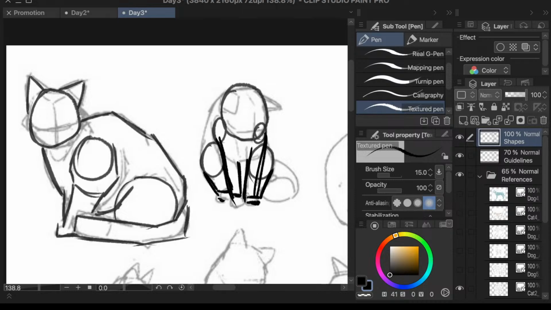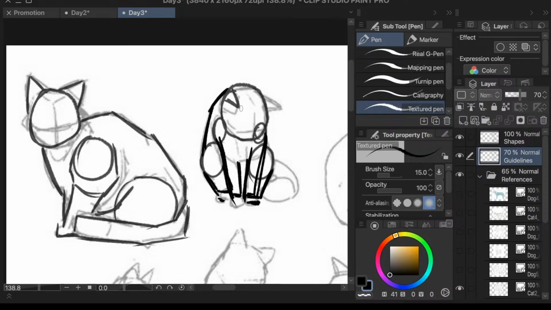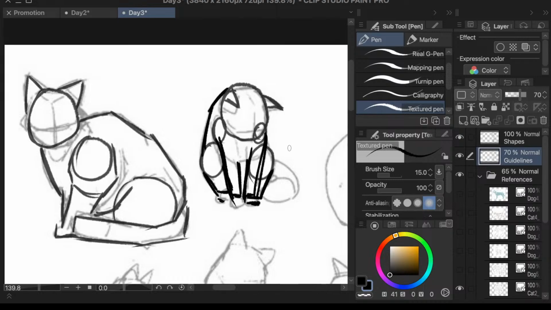Something I did notice, sometimes it's better to not connect the lines when you're doing figures. Let me do a square for this one to maintain consistency. Sometimes it's hard to only draw triangles for the ears, because the ears are pretty dynamic.